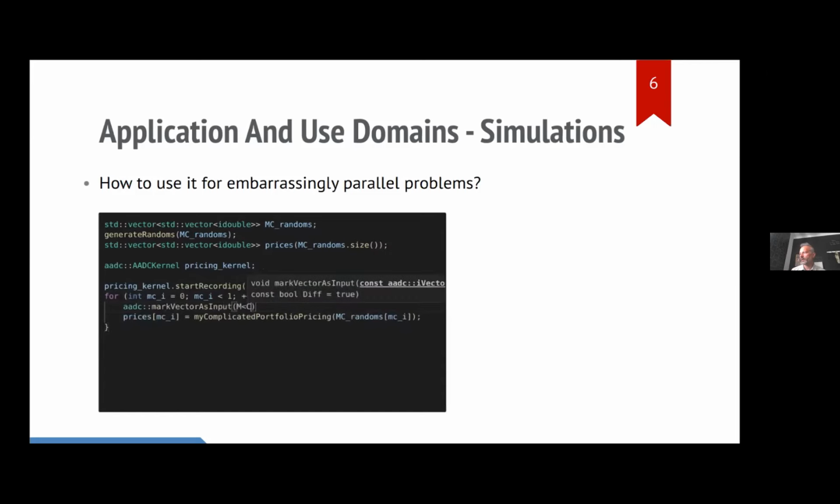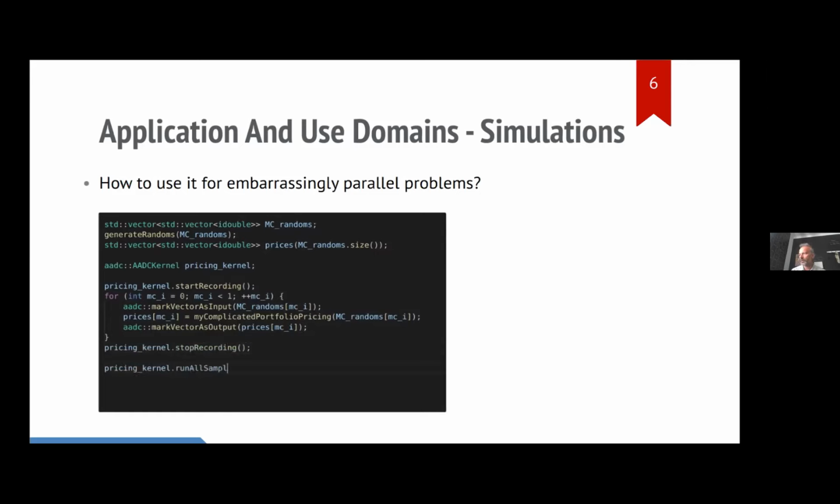We mark the input vector as input to our graph. So we declare in advance what variables are inputs and what variables are outputs. And we simply call the original analytics, but note that we only call it once. So yes, you do use the original program, but you do it only once and not for 10,000 simulations.